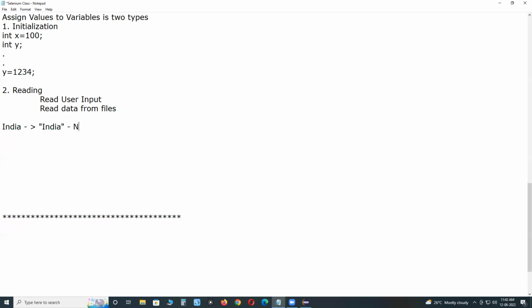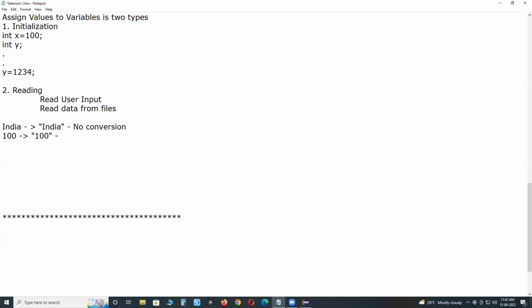So here, no conversion is required. Why? You are reading text. You can use the text as it is. So no conversion required. Suppose you are reading 100 from external files. It will consider the 100 as a string. It assigns double quotes internally.